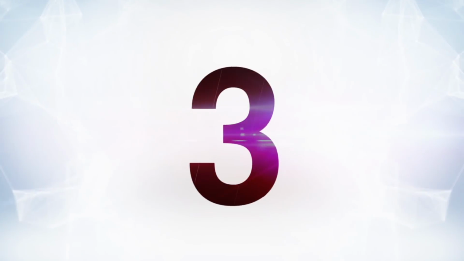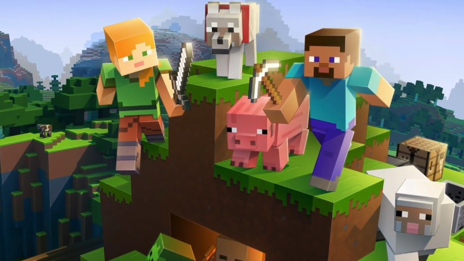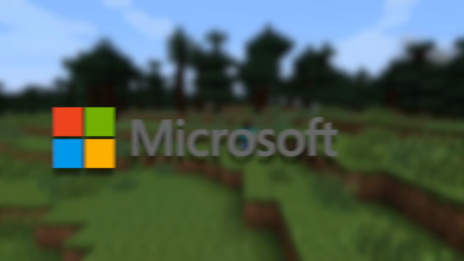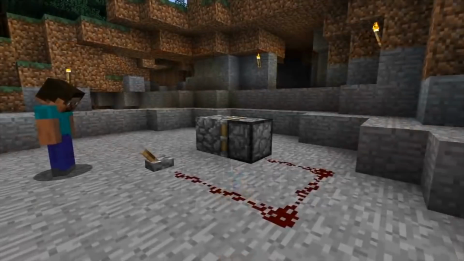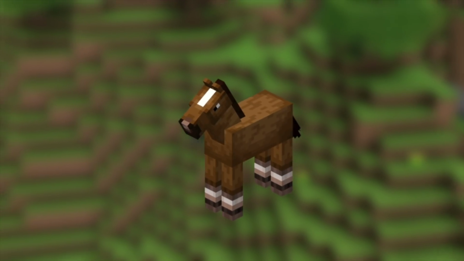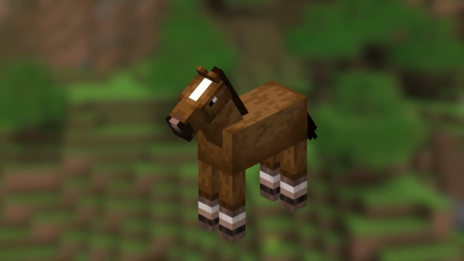At number 3 is the 1.6 update for Minecraft. Minecraft is another game that's seen a ton of fan interaction. In its early days, it was almost a collaborative project before it was bought out by Microsoft in 2014, but even today we see a lot of fan-created content for the game that is officially supported by the developers.